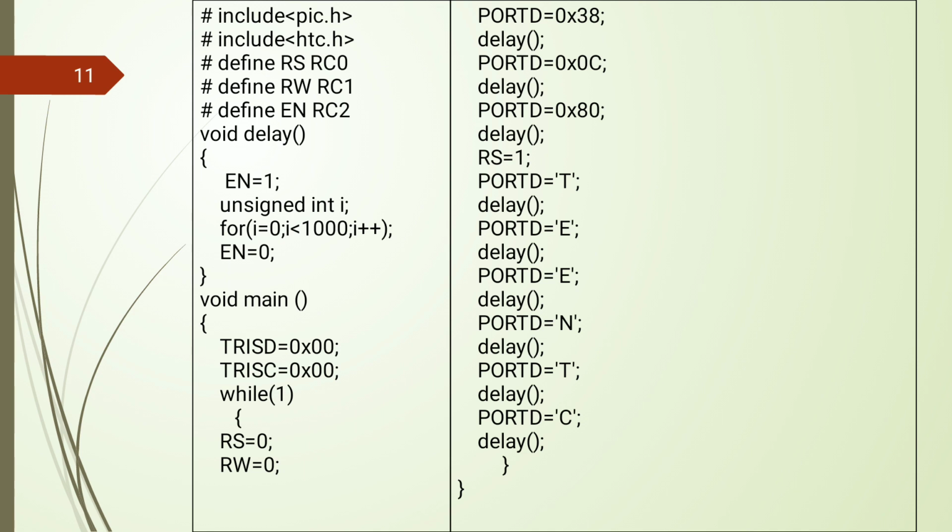So as we mentioned in the steps, we are required to make the enable pin high for some interval, and again it should be low. So in that case we assign one delay function regarding the enable pin. Initially we make en is equal to 1, adding a delay with the help of a for loop, and again it should be making en is equal to 0. So this delay function is applied for each and every command or data mode.